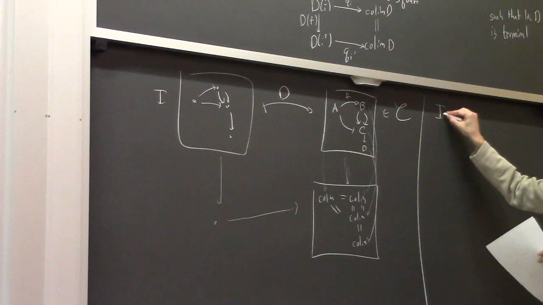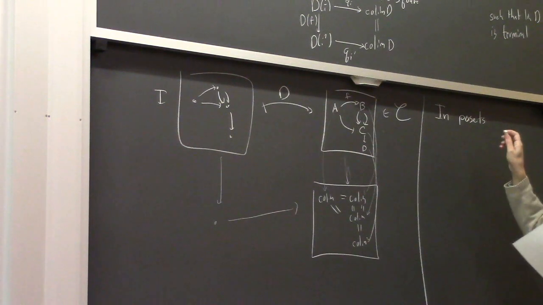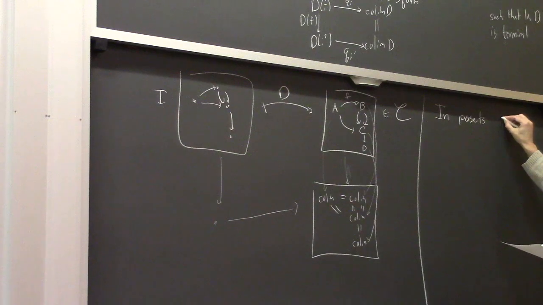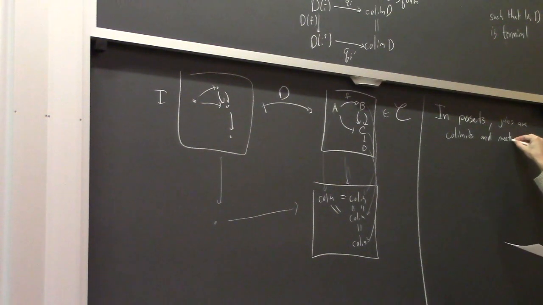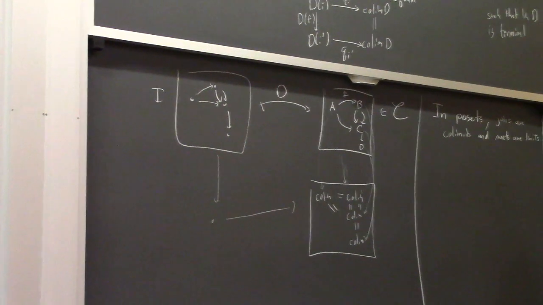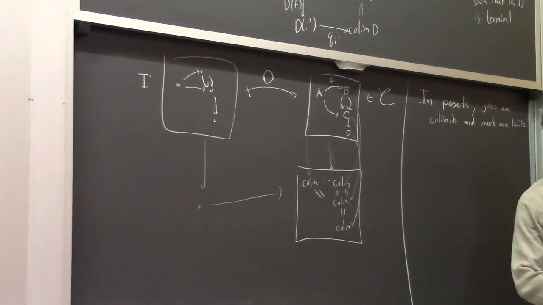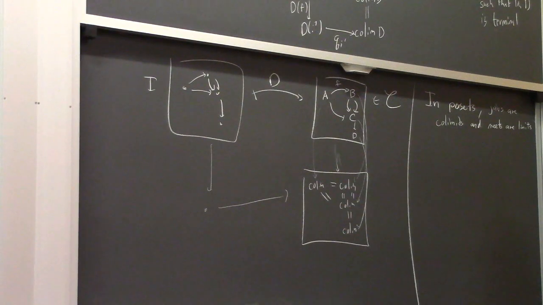So in posets, we already saw that joins are colimits and meets are limits. For example, we're now calling the max of 5 and 6 the summary of 5 and 6. For someone's purposes, max could be a summary. For someone else's purposes, min could be a summary of 5 and 6. And for someone else's purposes, the GCD of 5 and 6, or the LCM, the common multiple of 5 and 6, could be a summary of what 5 and 6 are really giving me?